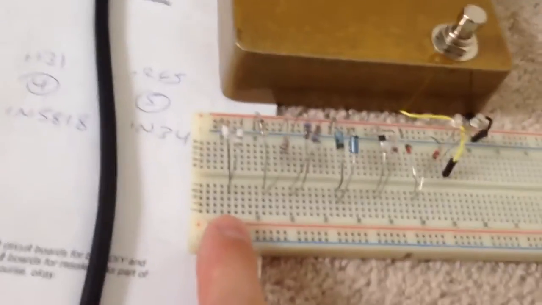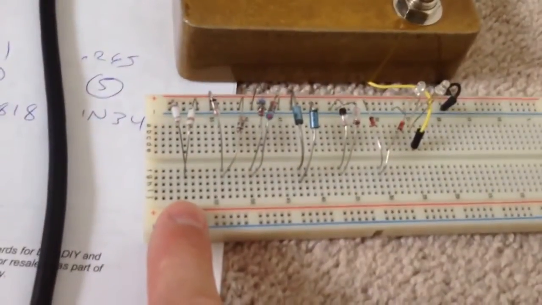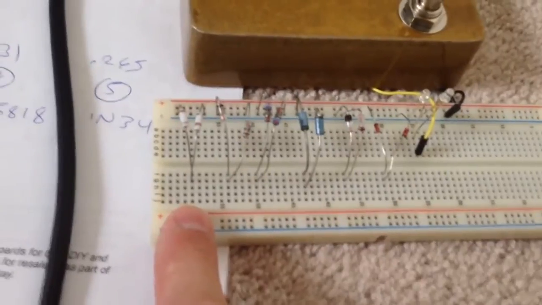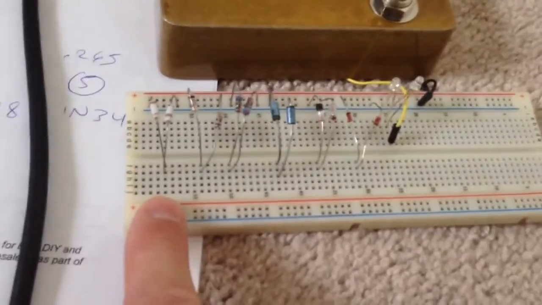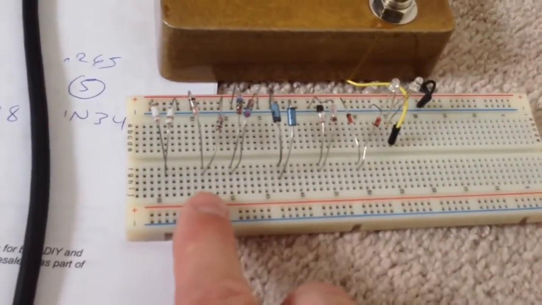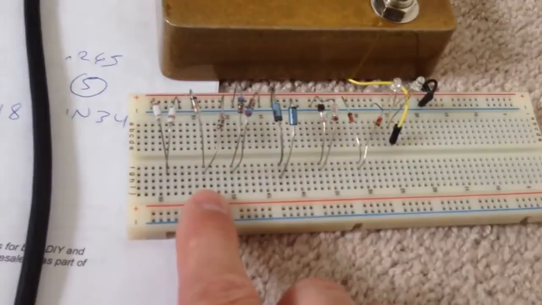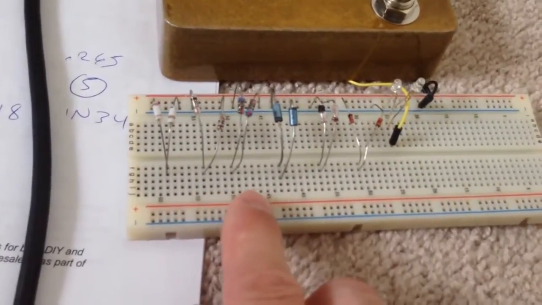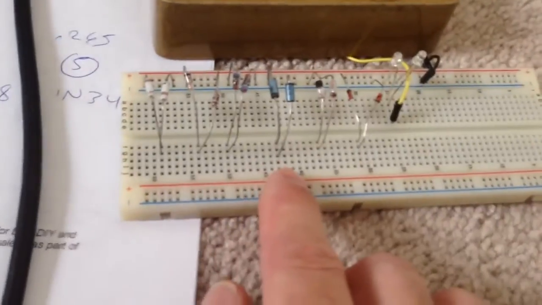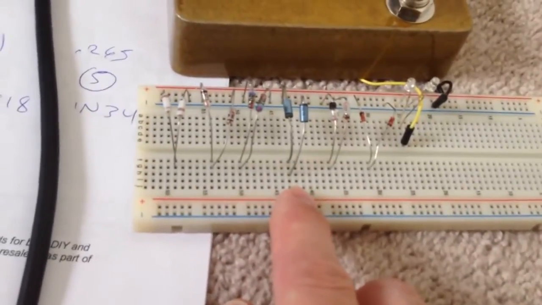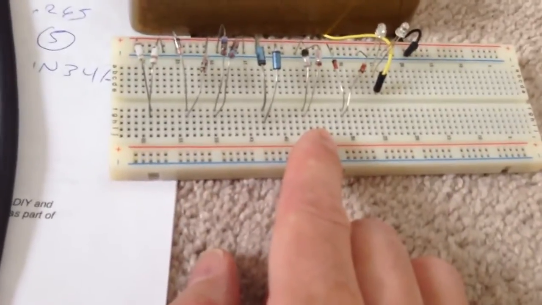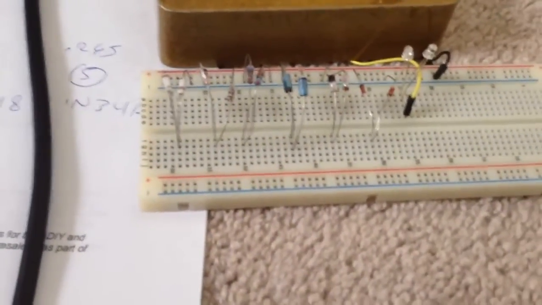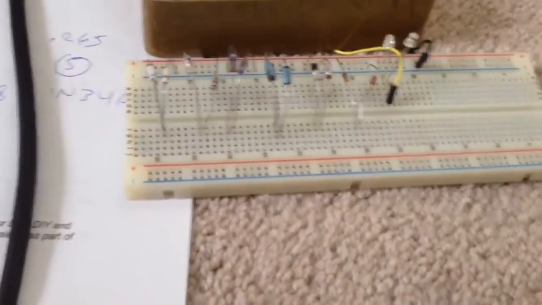So the diodes I'm using are a mixed bag. Over here on the left, I got a Japanese white from Small Bear. Don't know much about it other than it's a germanium diode, pretty low forward voltage, and I'll explain what forward voltage means in a few. I got a 1N270, another germanium diode, and an AN306 germanium. This is a 1N5818 Schottky. This is a 1N34A, a pretty common germanium diode.